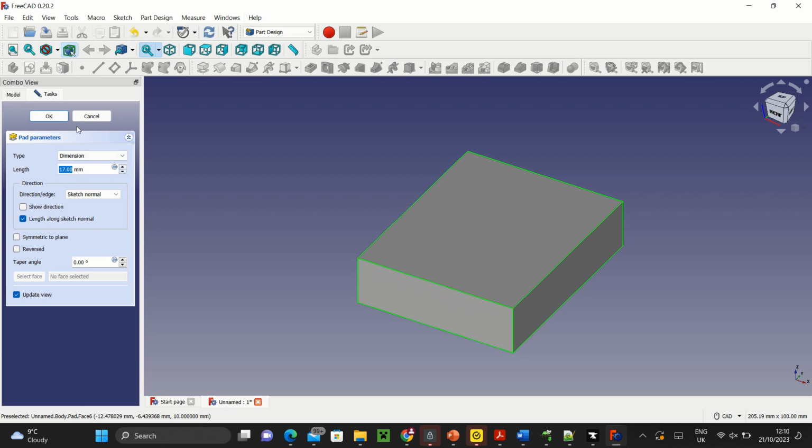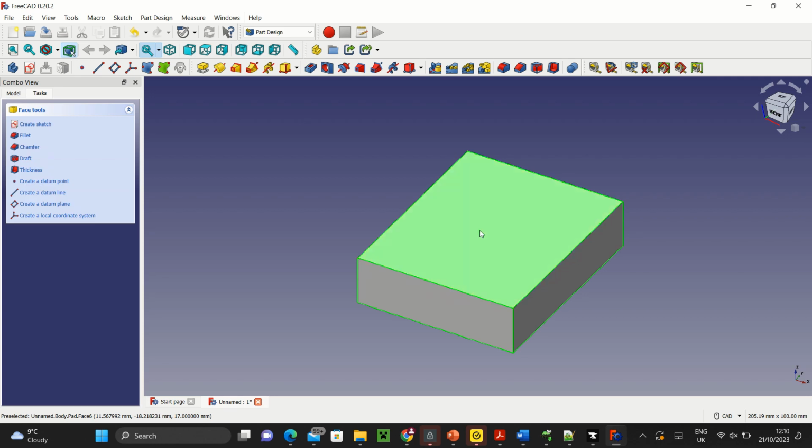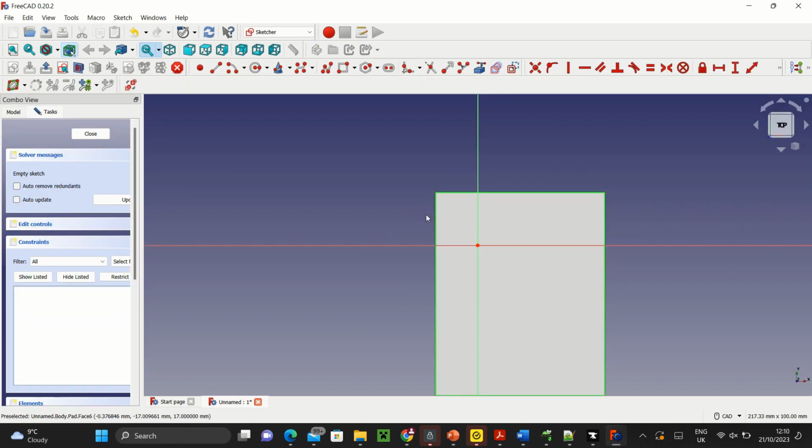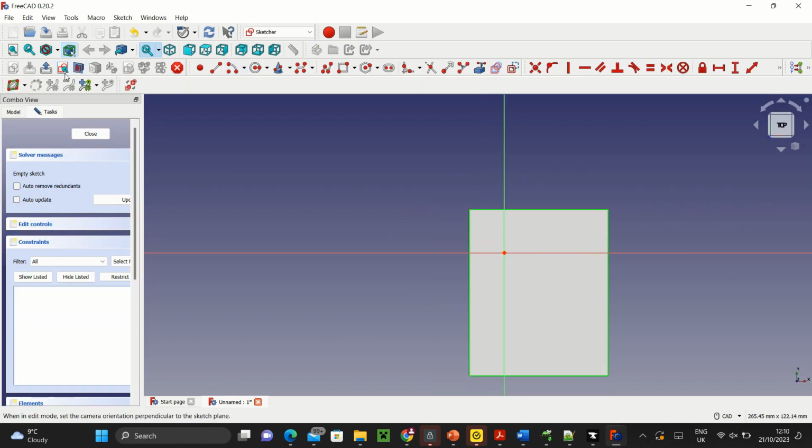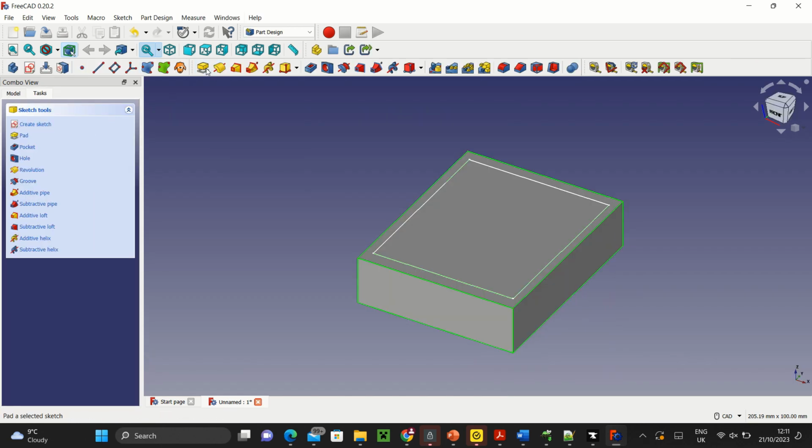Now you're probably wondering why I'm not doing this again. If I need to, sketch again a slightly smaller rectangle. Yeah, looks good. Close. Pad.